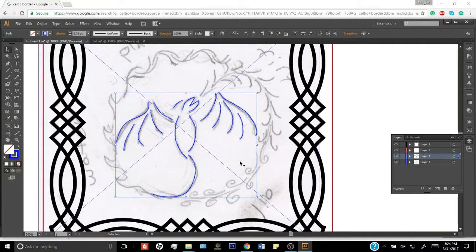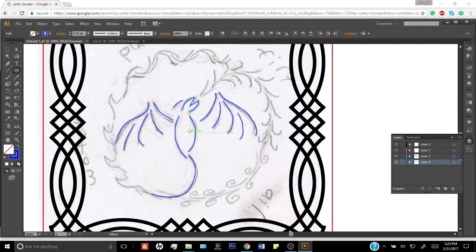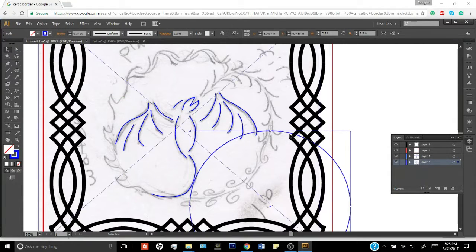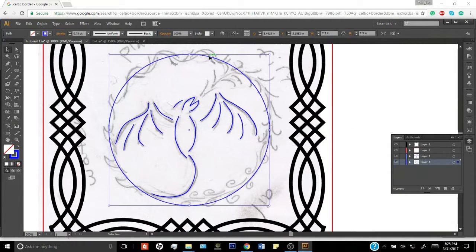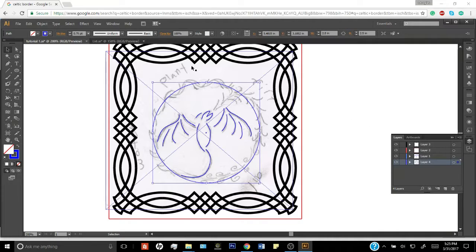Alrighty, so I have my dragon drawn, and now I'm going to draw the other things around it. I'm actually going to redo that circle real quick, just so that I can have a reference of the designs and where it's going. One thing you can do is, since I have repeating things over and over again, I'm just going to draw one and then I'm going to copy it and rotate it.